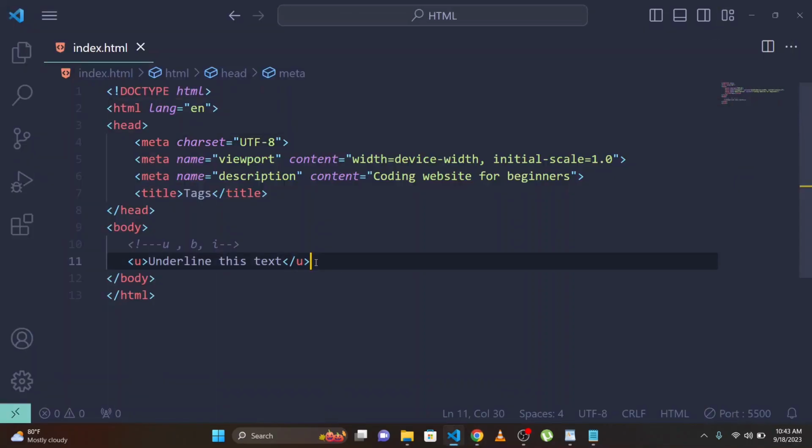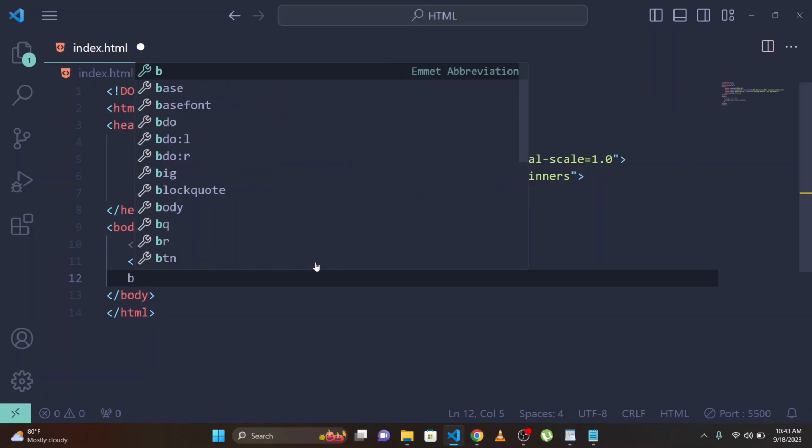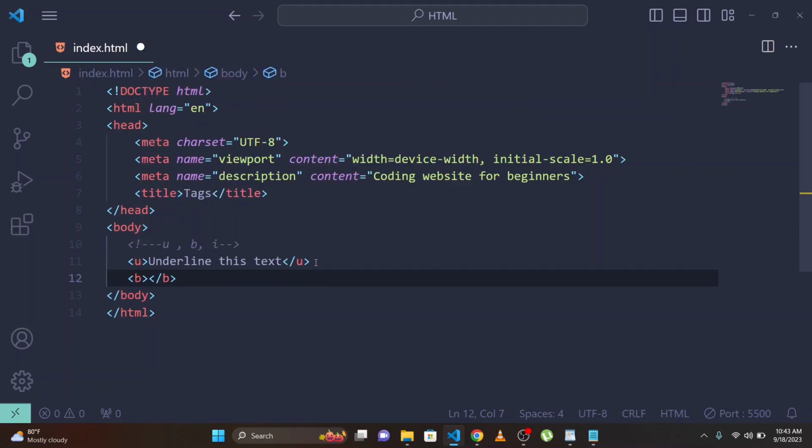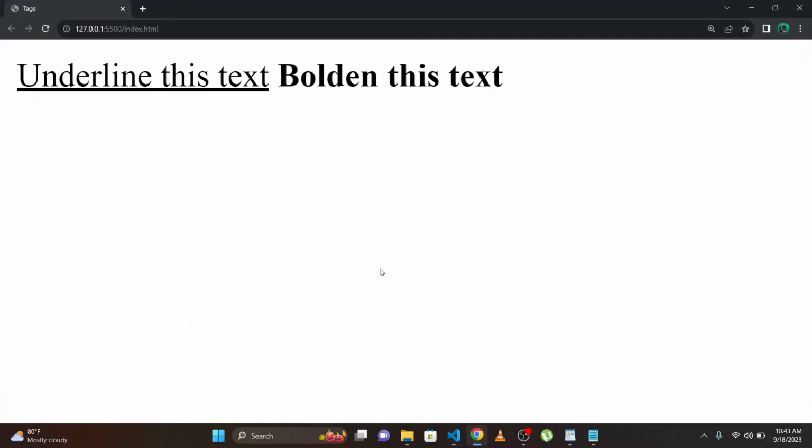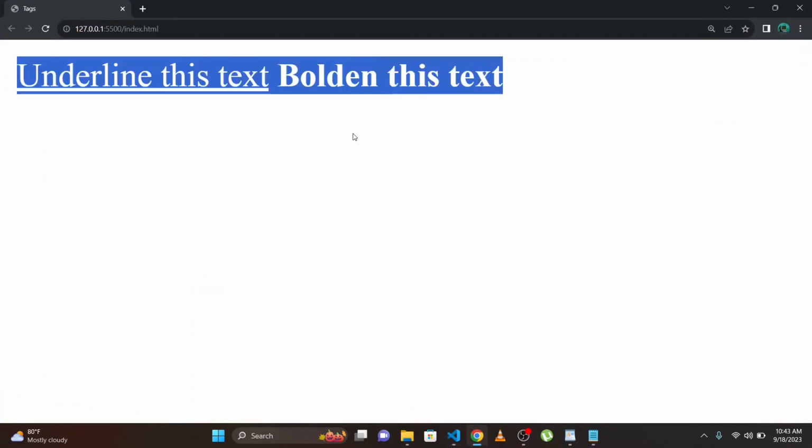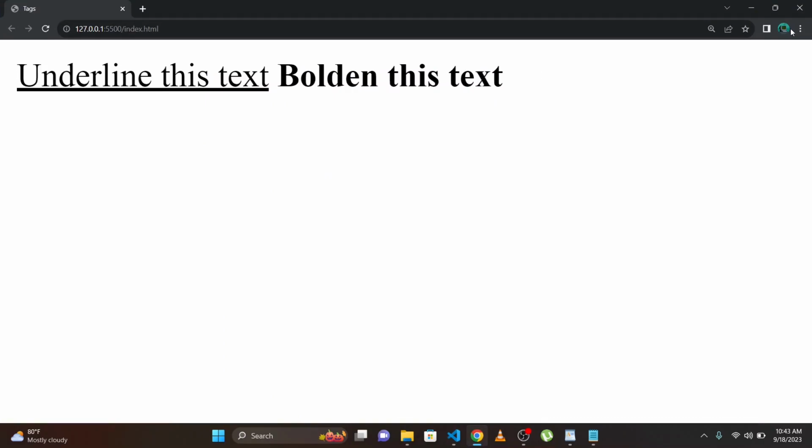We want to bold it. So we want to bold the text. Let's declare it just like this, bold by B, then input the text, bold in this text. Let me check in the browser and you can see the next one is also bold.